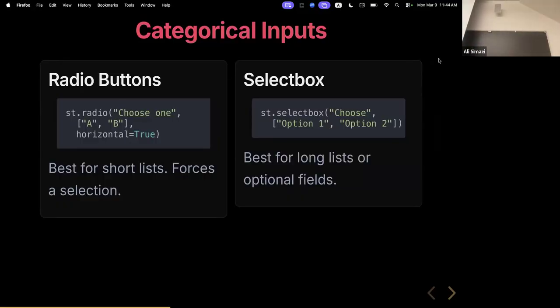There are elements that enable you to collect inputs from the user, but limit what they can enter. Select box and radio button. These are UI components good for when you have a list of possible items for a specific element.